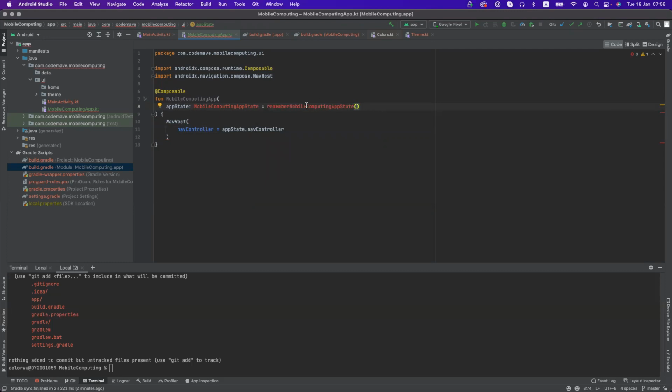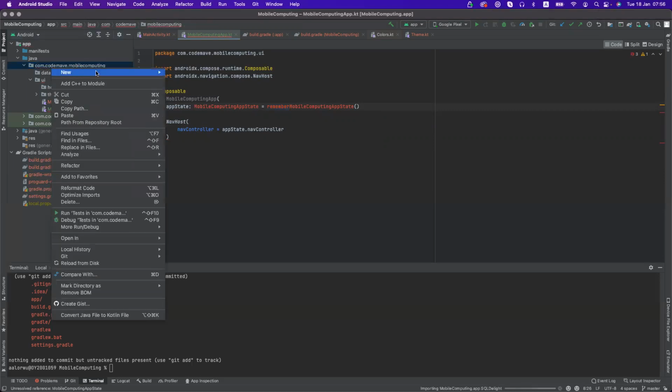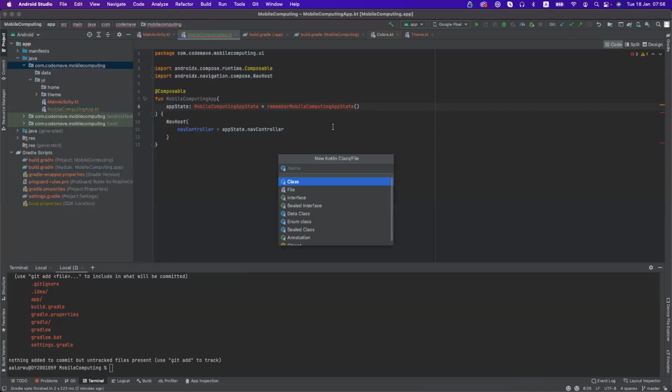This remember allows me to keep in memory the state of my application. Now this is red because it has not been created yet. And so we can go to the app states and define the app states and then come back to this. So I'm going to call this mobile computing app states, and it's not going to be a class, it's going to be a file.